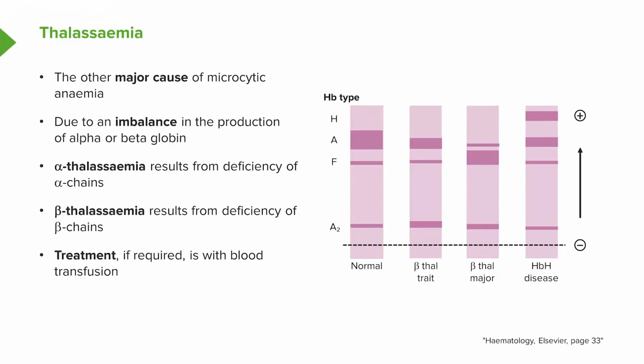Finally, on the right, there is an example of an alpha thalassaemia, and this is hemoglobin H disease. This is quite a severe form of alpha thalassaemia. Still there's hemoglobin A, so there is some alpha globin production, but not enough, and some of the beta chains are precipitating out as hemoglobin H at the top. Notice that hemoglobin A2 is not increased in alpha thalassaemia, so we don't have an easy test for milder forms of this disorder.